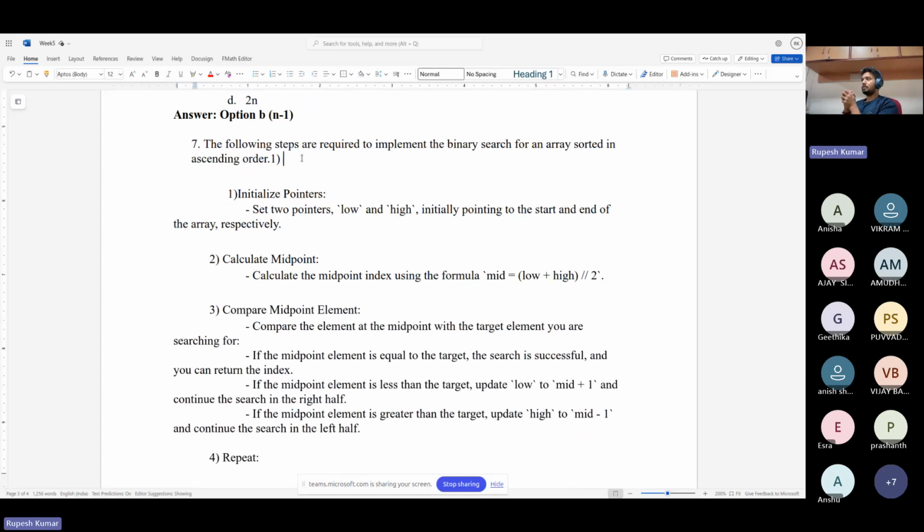So let's go to the next question. The following steps are required to implement the binary search for an array sorted in ascending order. Are you familiar with the binary search algorithm, everyone? If you don't know binary search, then we can't proceed with this. Fine.